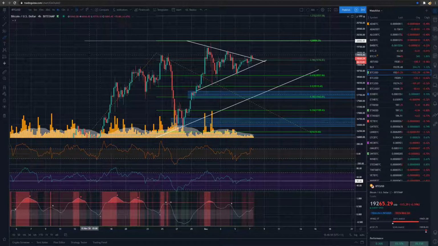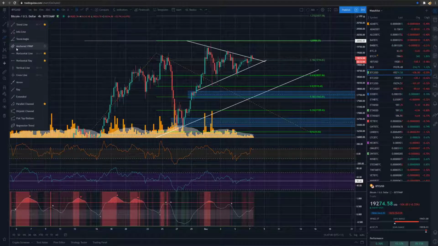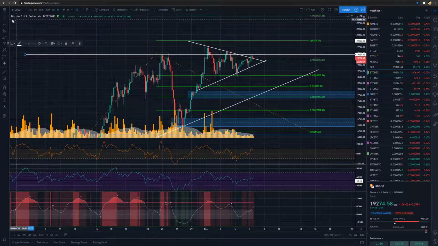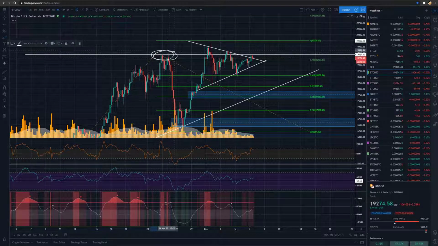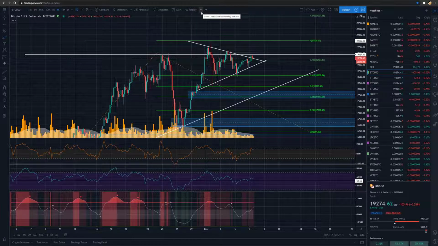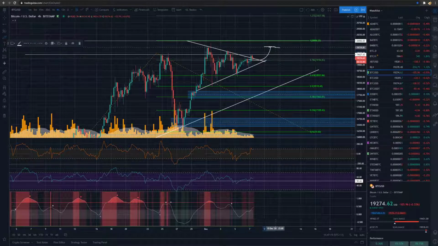We are sitting on a level of resistance at the moment. If we draw in that horizontal ray, we've got that level of resistance sitting here. We've had resistance here in the past, and of course we've got some liquidity to the left-hand side. That's why you probably find that BTC is hanging around this level at this current moment. So if we can break above this, give us some higher highs, and can confirm our movement to the upside, that'll be a good sign for BTC.